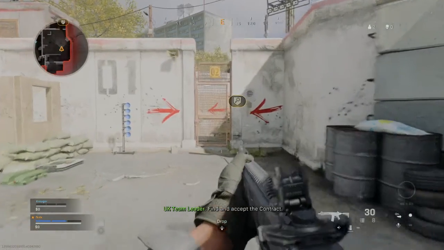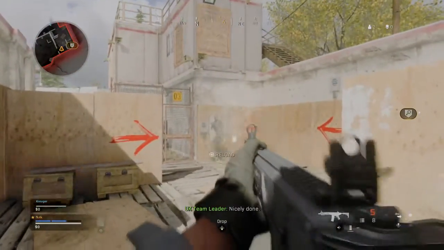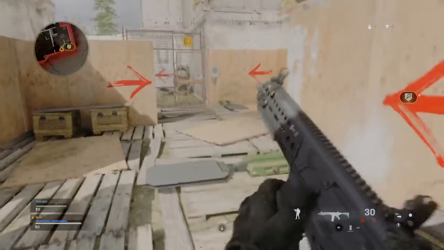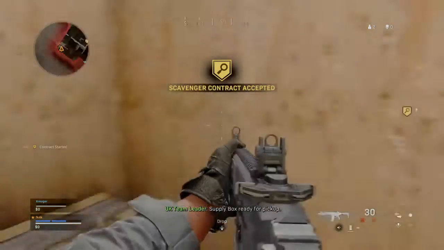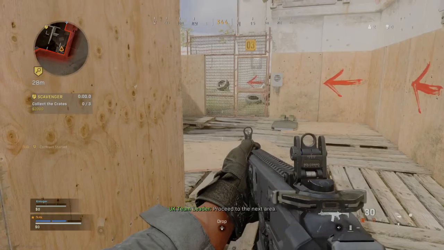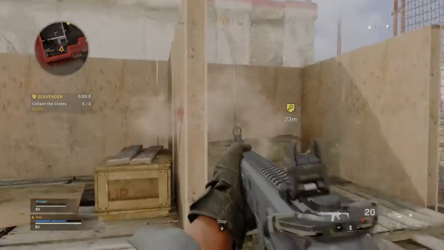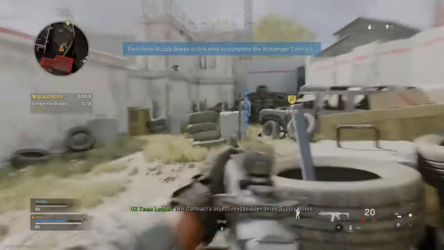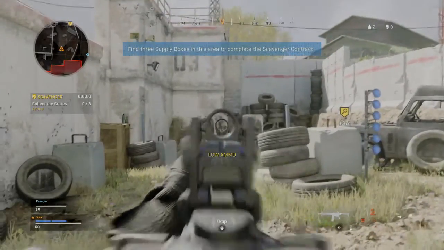Find and accept the contract. Locate the tablet with the contract. Supply box ready for pickup. Proceed to the next area. This contract's objective is to open 3 supply boxes. Accepting the contract has marked supply boxes on the map for you. Well done, mate.